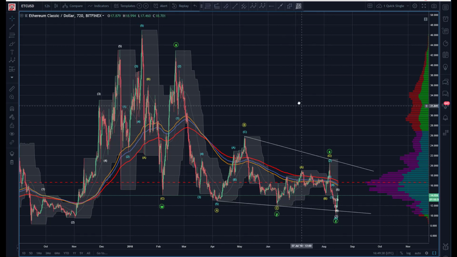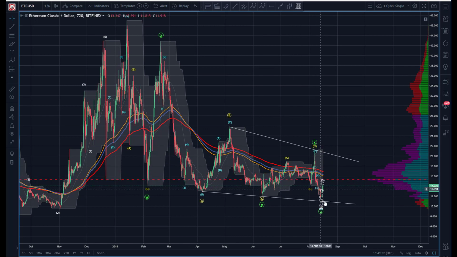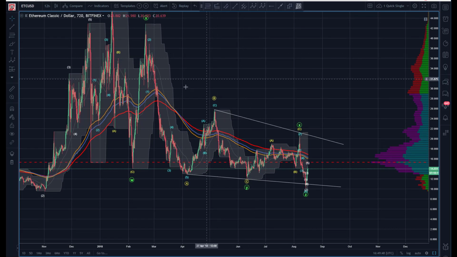Then we had a bit of a disappointment here with this last sell-off. It looked like there was the possibility that we might have had a WXY. It looked like we might have been going into a leading diagonal here, but with that sell-off we've had over the last couple of days, that's invalidated that count. So it leaves us with only the choice here, I would propose to you, of another X wave here, and then ultimately going down for a Z.